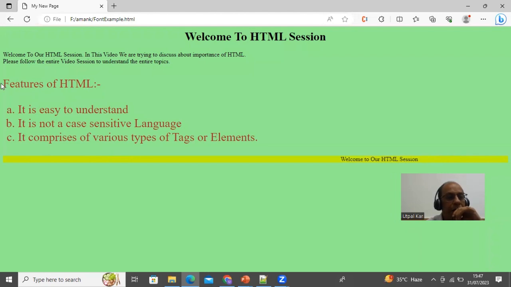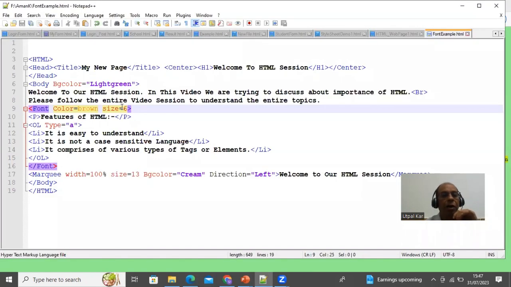Now, coming to another thing that we can do with the help of the font element, that is how the characters will look. I'm talking about the exact font. So I can also add another property, say face equals to, for example, Arial.